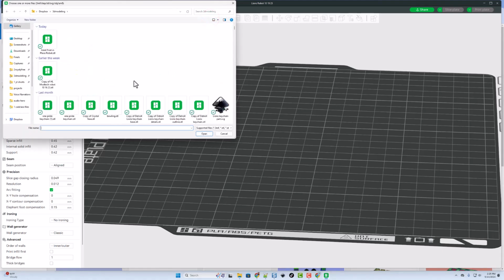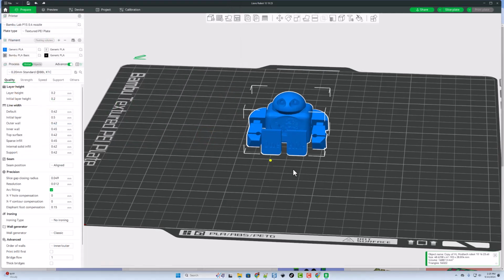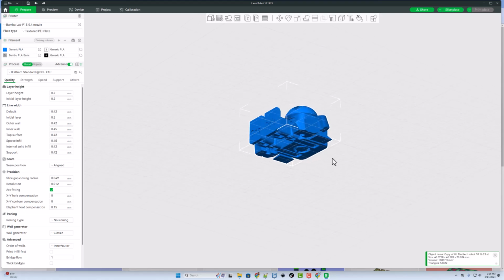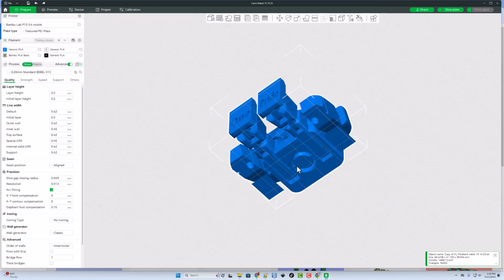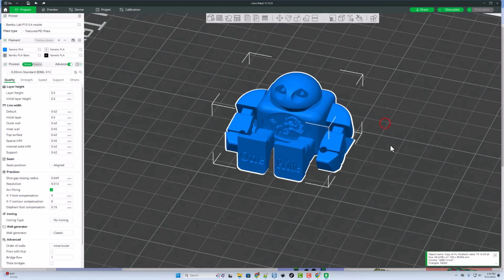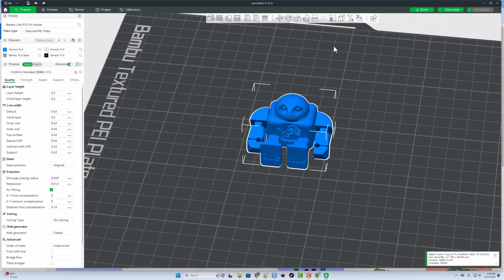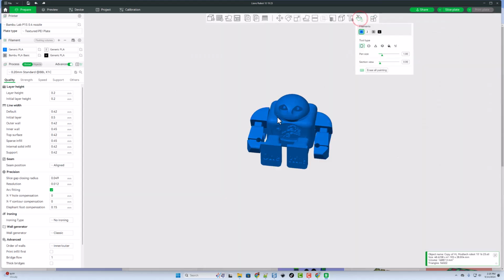I'm going to add that file. I'm going to open my Detroit Lions one that I like even more. You can see that this has the logo on the belly, and you can also see those pins I added so that it will not spin. Friends, I did go into the paint, and I painted this whole little fella.